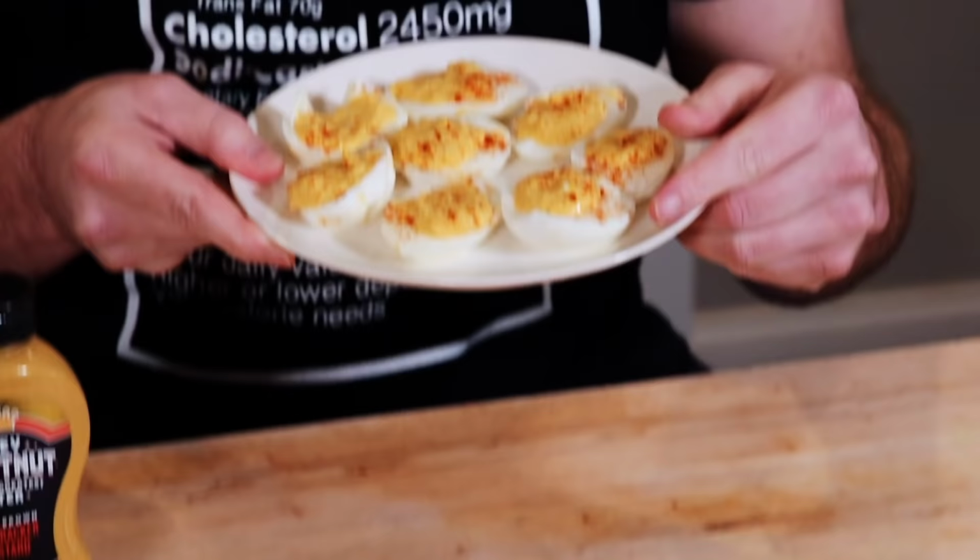My girlfriend didn't think I ate enough eggs, so she made me some deviled eggs, one of my favorites, made with my favorite mustard, Joey Chestnut mustard. You can buy it at my website, joeychestnut.com.